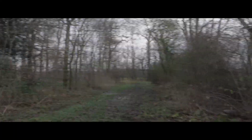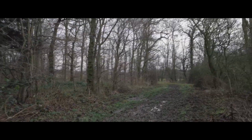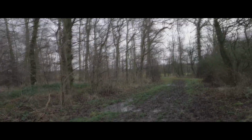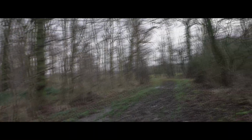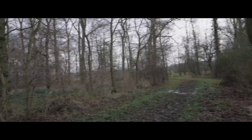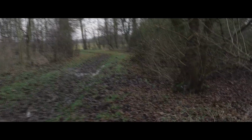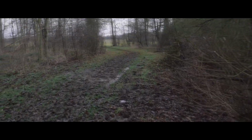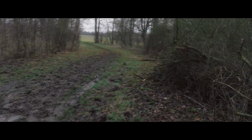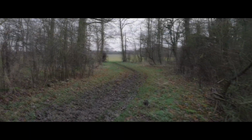So again, I think if anybody tells you that Helpston is just this flat, barren landscape of agriculture, they're wrong really, and they probably haven't been here, because there are lots of corners and places and walks that are actually very wild. And I've been out now today for a good 2 or 3 hours perhaps, and I've not seen one other person. I think I've seen one tractor off in the distance.